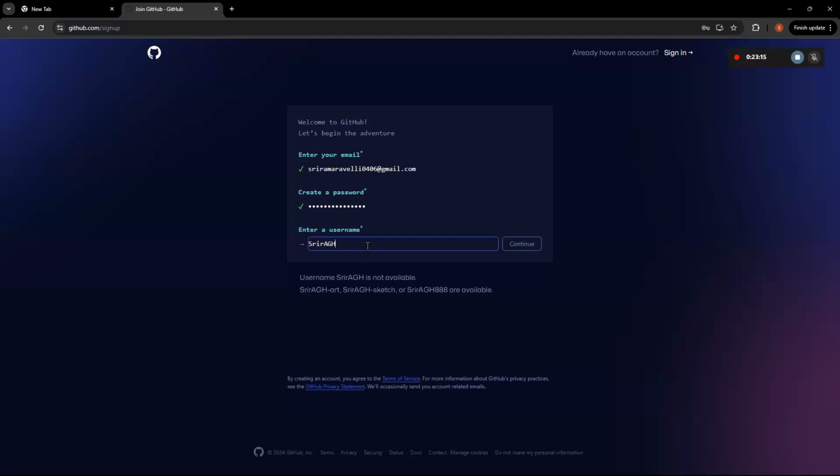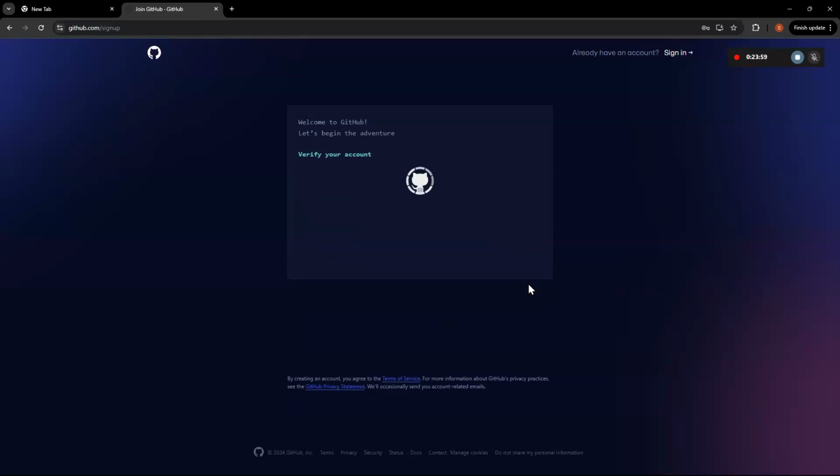Simple name with an alphabet or a second part like dev would help. Just try dev. Yeah, dev is available. Okay, that's okay. So continue. Keep that username written somewhere. Yeah. Continue. Yeah, that's okay.